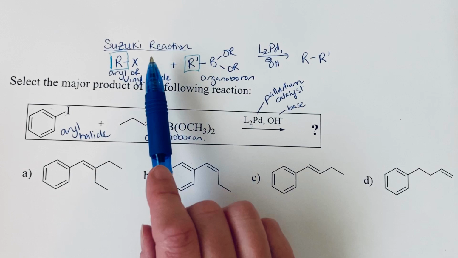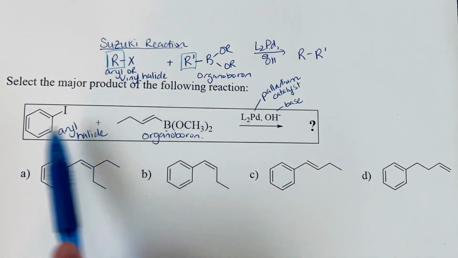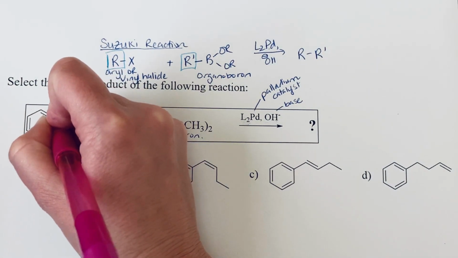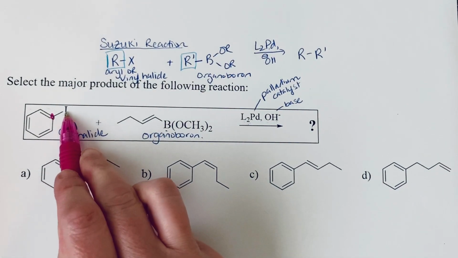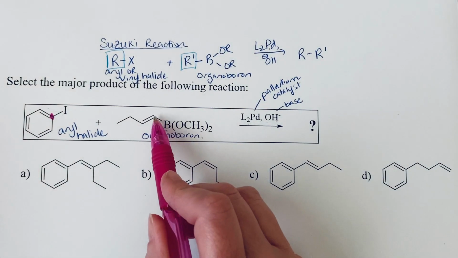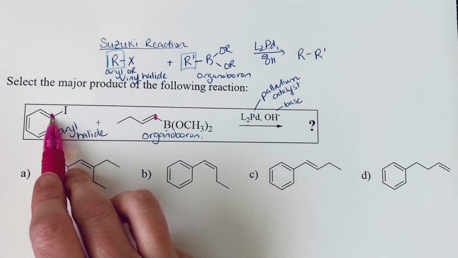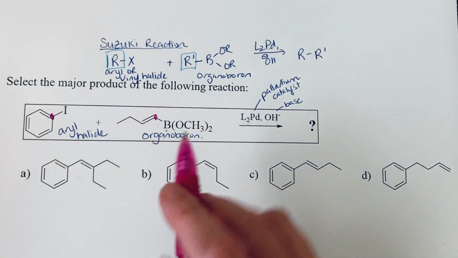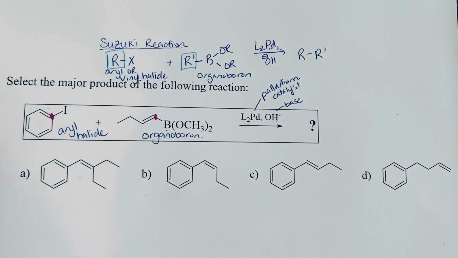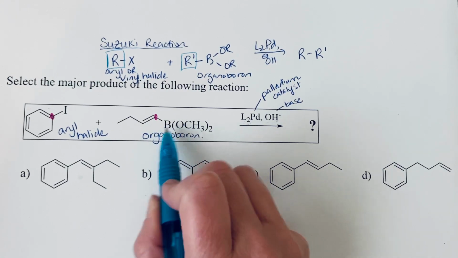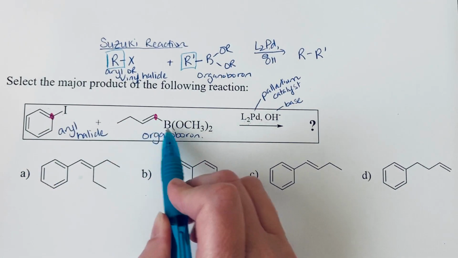So we've got this kind of general format. We want to apply it to the system that we see here. And so we want to identify the carbons that are reacting in this. So it's going to be the sp2 hybridized carbon where your halide is attached. And it's going to be joining to the carbon that is attached to your boron. And so essentially you're snapping together these two pieces. And you can see that we have an alkene, that is where this boron is. And so we're replacing this boron with this aromatic ring exactly where it was.